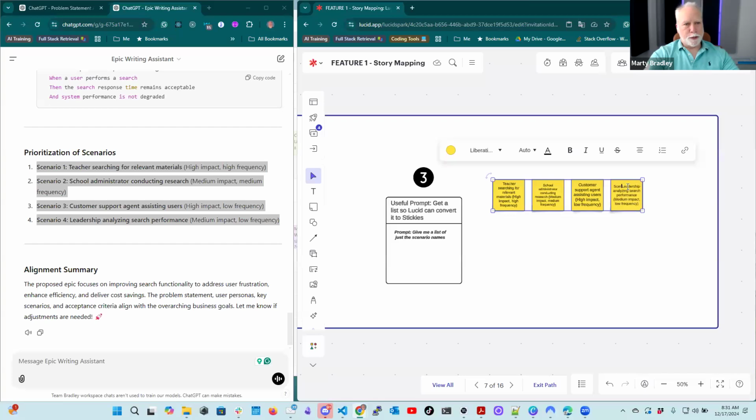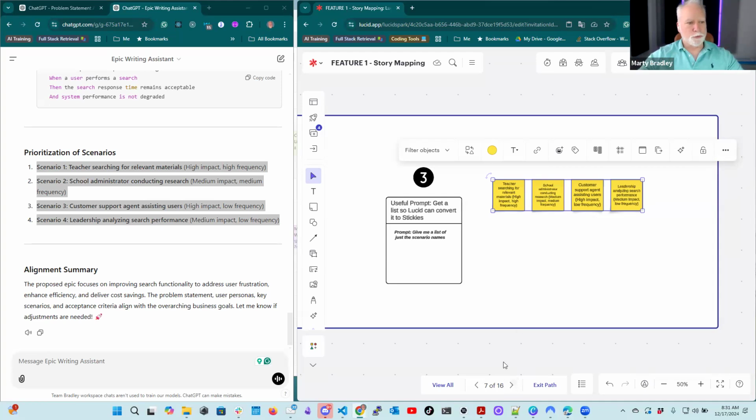So the nice thing is that again, the language models have a lot of information. So you can ask it, based on its own experience, how to prioritize these. But again, this is stuff that you probably know better than the model. And so one of the things when we're thinking about using these models and thinking about human in the loop is let it do what it's good at, and then let us do what we're good at, right? And what we're good at is how does this really fit into the organization? We understand the political things that are going on. We understand how we like to work with our users. And, are there some personas that are at a higher risk than others? So do we do that work first or not?